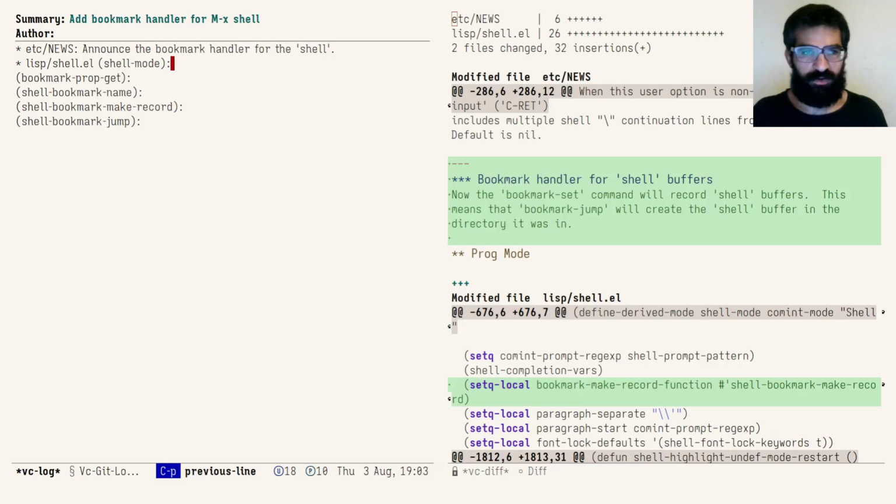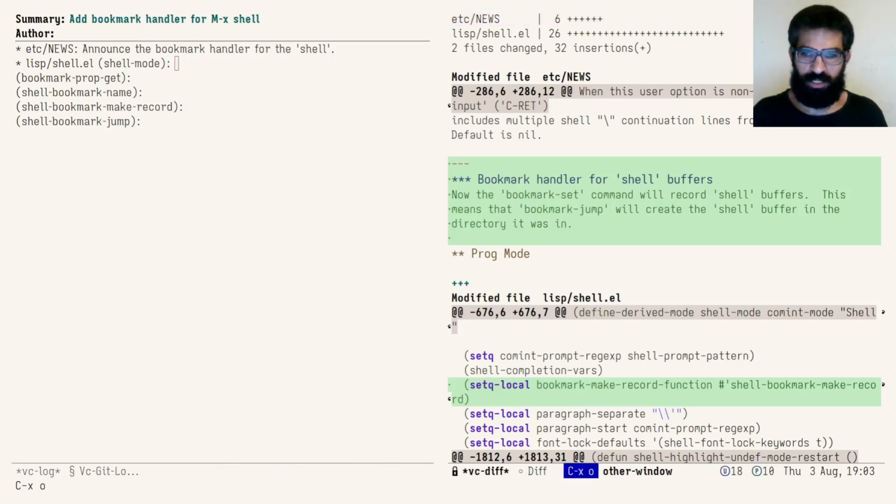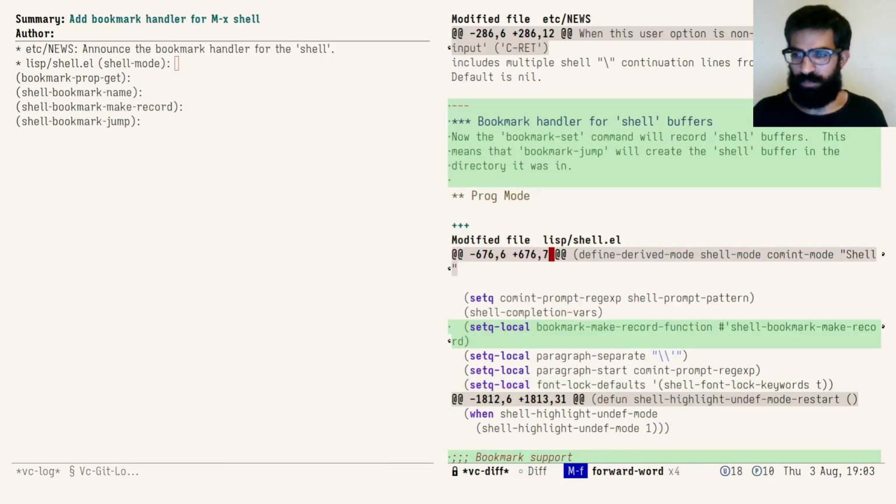And here in the changes below, let me write them here. So the first one has to do with the change to shell mode. In my case, you can see here, I am modifying the shell mode.